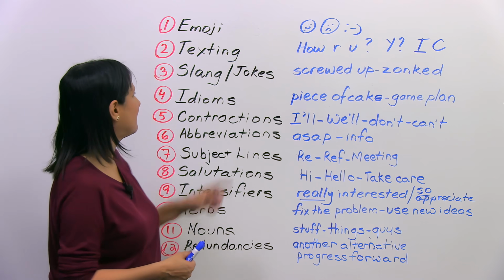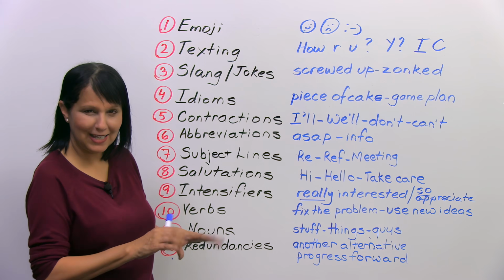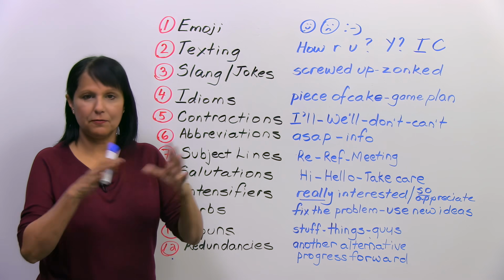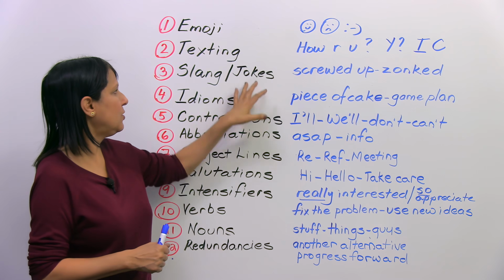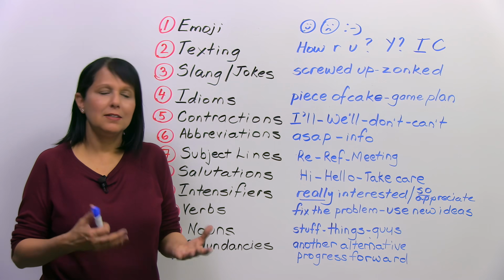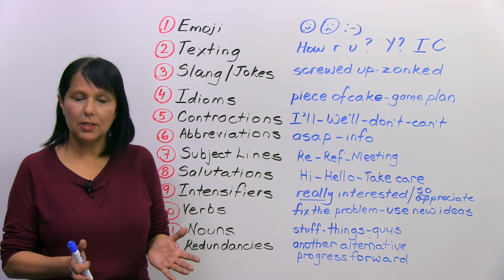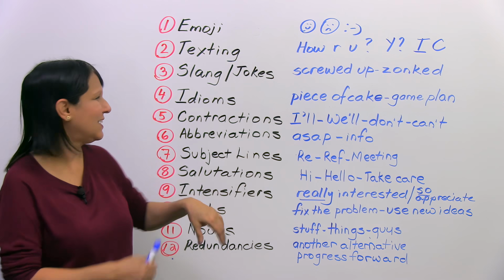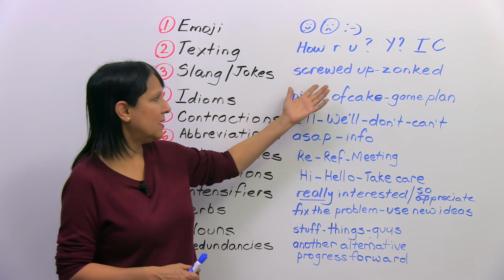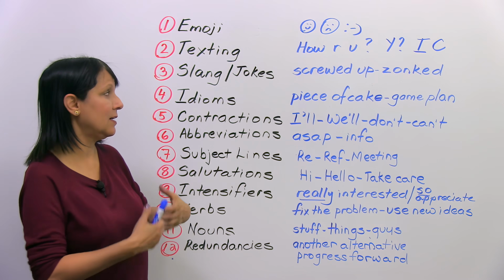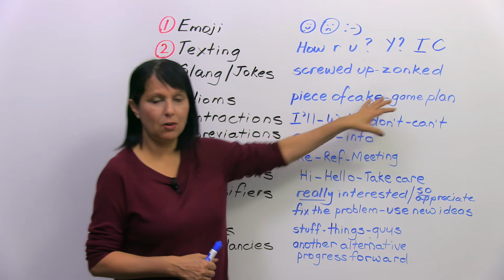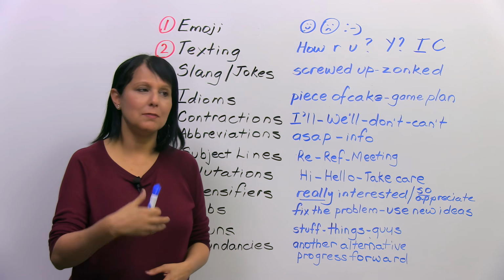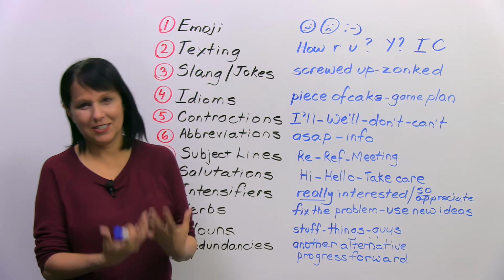Okay? Next. Slang, no slang, and no jokes. Why? Well, slang is just not proper in a formal situation, so you want to stay away from that. And you want to avoid jokes because humor is a very culturally sensitive issue. And what you consider funny might not be what somebody else considers funny. So it's best to avoid the jokes. And by slang, I mean things like saying I screwed up instead of saying I made a mistake, or saying I was zonked when you want to say I was exhausted. Okay? Try to find the equivalent proper English word for whatever it is you're trying to express.